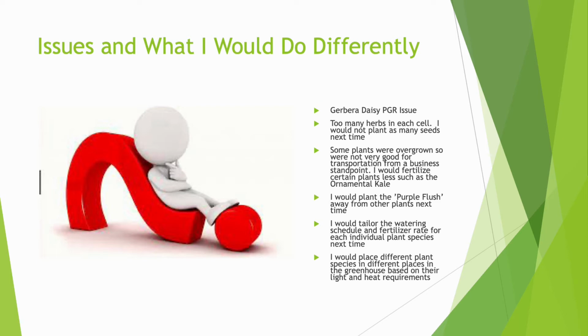As I said on the last slide, I had too many herbs in each cell. These seeds were really small, so I just put in a pinch of them. Next time I would get some tweezers and only put about 5 of these in each cell. Also, some of the plants were overgrown, and this wasn't very good for transportation from a business standpoint. And as I said with the kale, it was too large, and this was because the leaves on it were very fragile. So if you're transporting it, you're probably going to break a bunch of these leaves off.